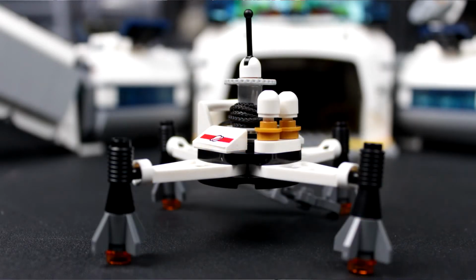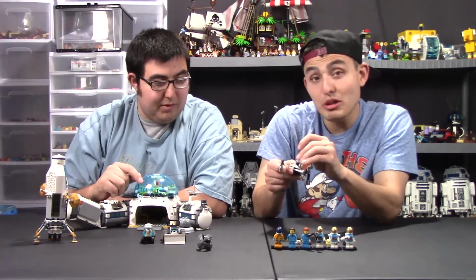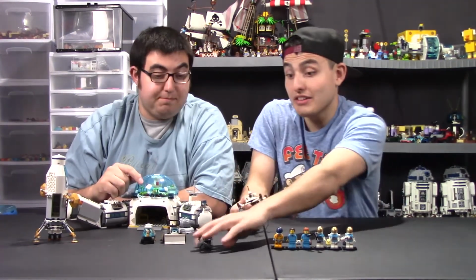Insignia. Very crooked stickers. I am terrible at putting stickers on. Every single one of these stickers could not be farther from where they're supposed to be if I tried. You know, I gotta say, Lego, stop making stickers. We're all tired of stickers, okay? We're done with them. I'm fed up. Definitely tired of stickers.